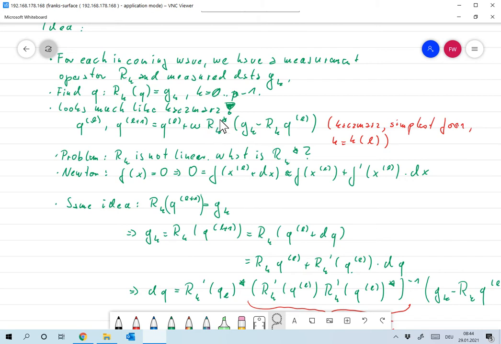The problem is that for Radon RK was a linear operator, and now in the scattering, RK, the measurement operator is non-linear. So RK is non-linear and I have no idea what RK adjoint should in that case should be. However, there's of course an idea you should have from numerical analysis I think. So that's the Newton's method.